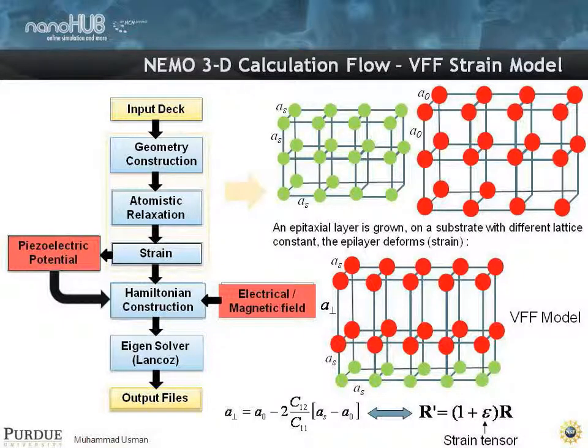So that means in a VFF model you automatically get this change in lattice constants here, this biaxial strain. So you grow the red guys on top of the green guys, they need to stretch to the top in order to fit onto this substrate. Okay? So the lattice actually sort of stretches out to the top, that's called biaxial strain. And that comes out of a numerical calculation with a VFF model.